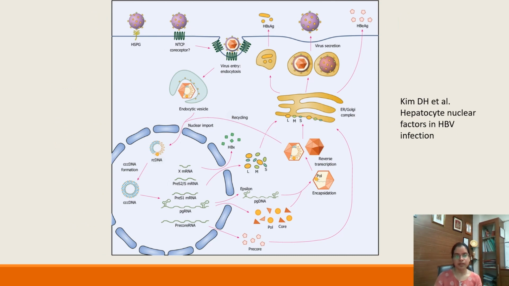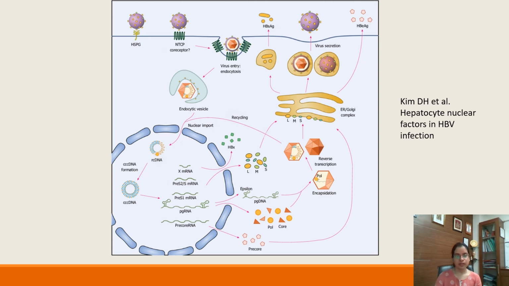So first, the hepatitis B virus binds to heparan sulfate, which is present on the hepatocyte surface. It attaches loosely to heparan sulfate. Then high-affinity binding occurs and it attaches to the NTCP receptor. Then it enters the hepatocyte by endocytosis. This is the viral entry. Then the nucleocapsid is released and the DNA enters the nucleus. This partially double-stranded DNA is converted into covalently closed circular DNA with the help of host DNA polymerase. Then this covalently closed circular DNA is transcribed with the help of host RNA polymerase into 5 viral mRNAs, which are further responsible for production of peptides and then hepatitis B virus.